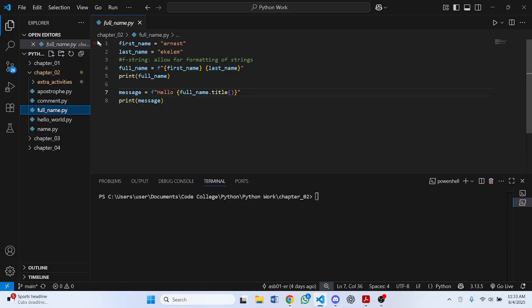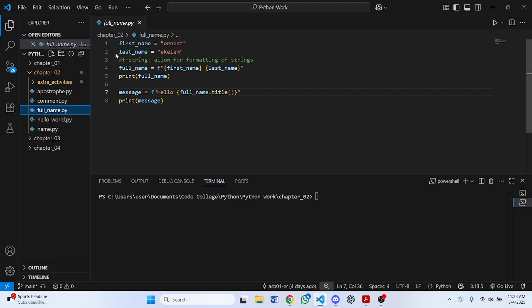So here we have a variable, full name, assigned a value, Ernest. I had personalized this code. And we also have last name, assigned the value of Kellen, my surname, and these are strings because in chapter 2 we're talking about variables and data types.